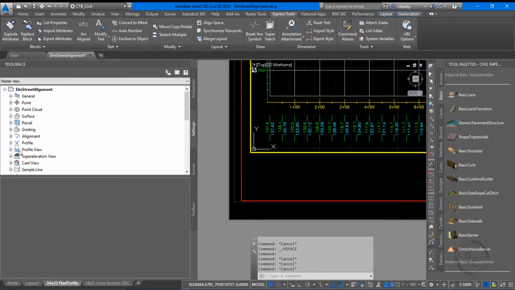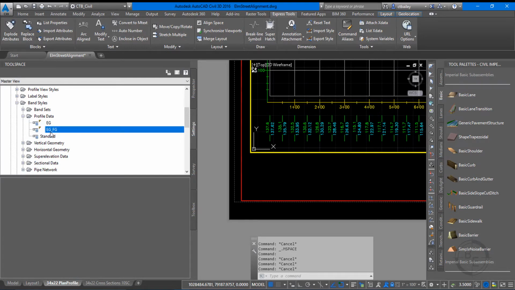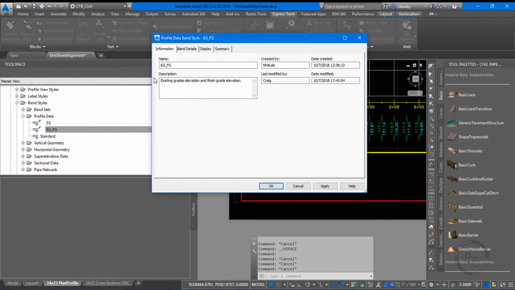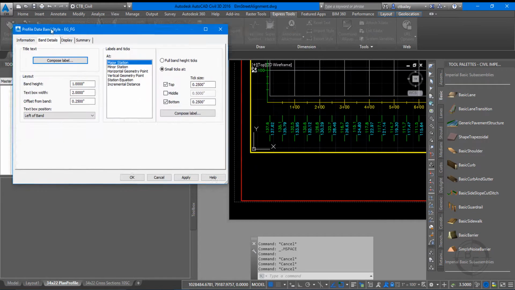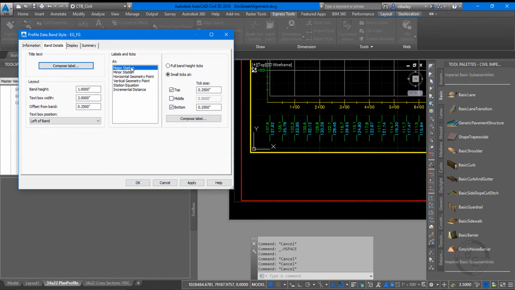I'm going to go back to Profile, View, Band Styles, Profile Data, EGFG, Edit, Band Details. And again, dealing with the majors, that's station 100, station 200, station 300. We'll turn off the bottom tick, and we'll change the tick size to 0.10.